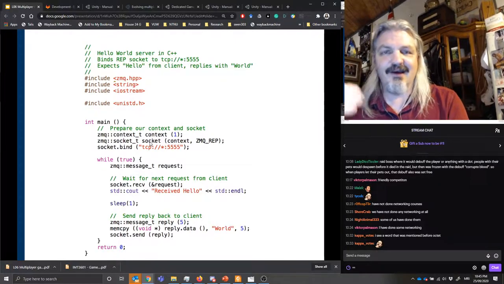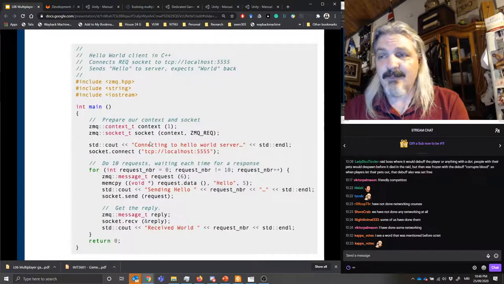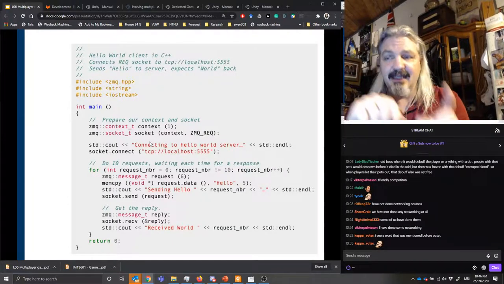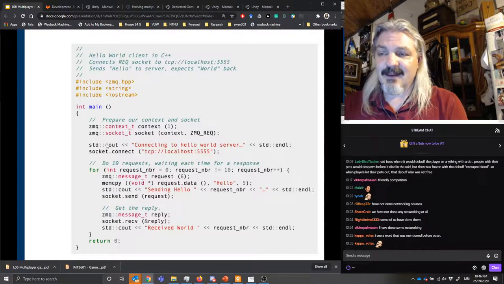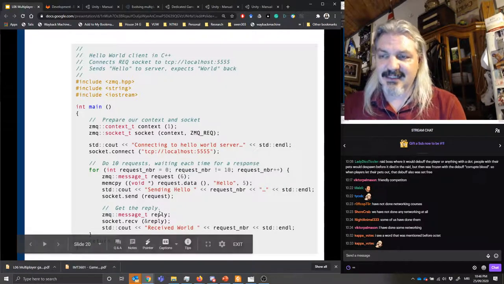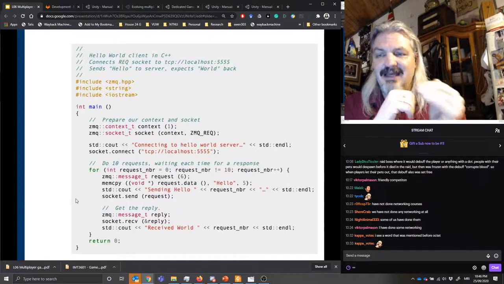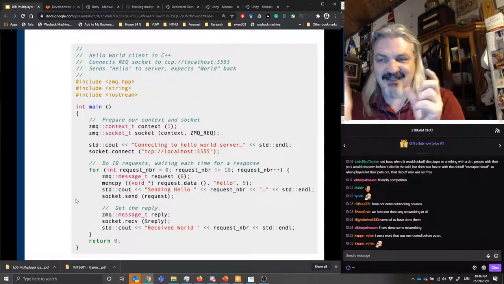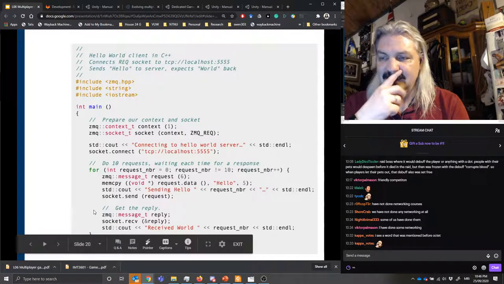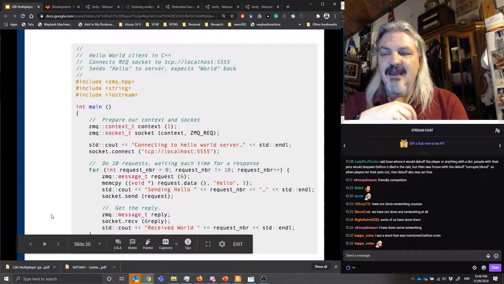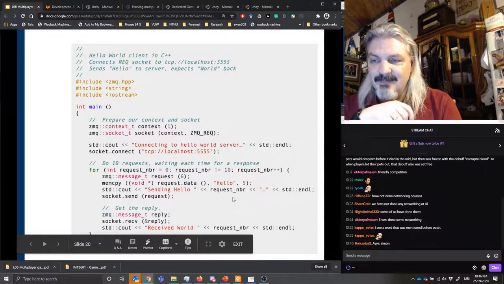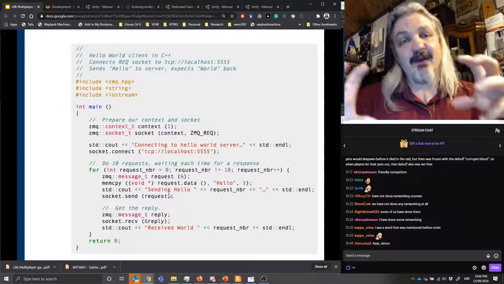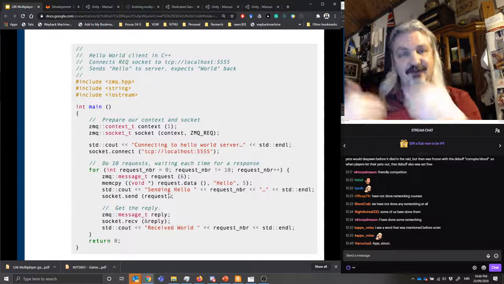So this is a simple way of dealing with networking that creates the server. And then this would be the equivalent client on localhost, again 555. Once I run that program, I can have it sitting there waiting for something to send me a message. Here I connect to localhost colon 555, so it connects that socket that I, again, create. And then 10 times it will send hello, again using memcpy, puts it into the packet, sends the packet with the socket send, and gets the reply on a socket receive, and couts the string, the request number and what it received, right? And that's how it will send to the server, and the server sends a message back.